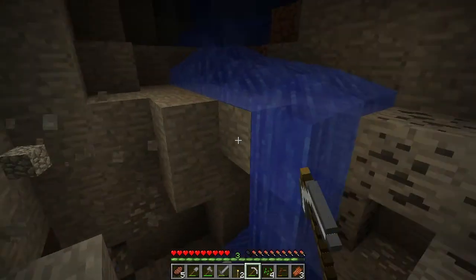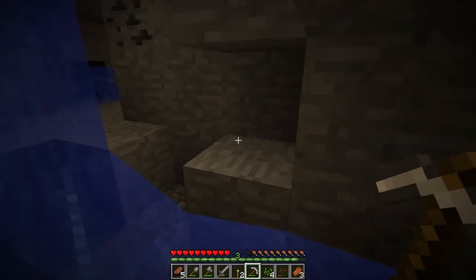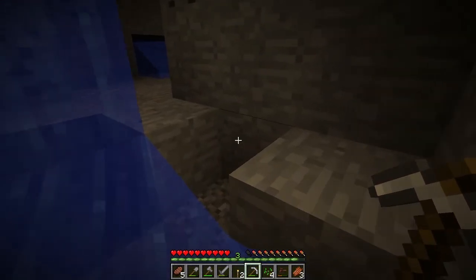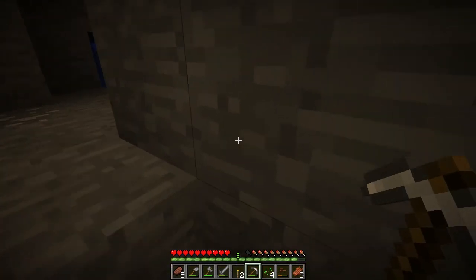Actually, there's a nice amount of tin right here. So let's... oh, actually, one thing I am noticing right now: we don't have any blocks in our hotbar. So let's go right here.